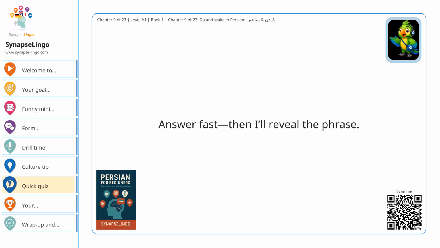Quick quiz. Answer fast, then I'll reveal the phrase. Q1: What's the do base form in Persian? A: کردن. Q2: Translate, you made. A: تو ساختی.